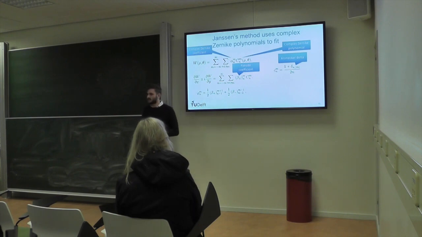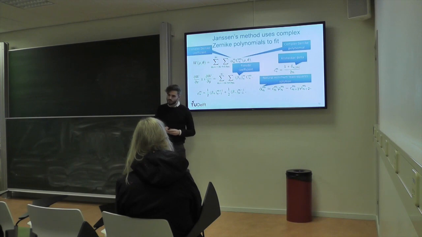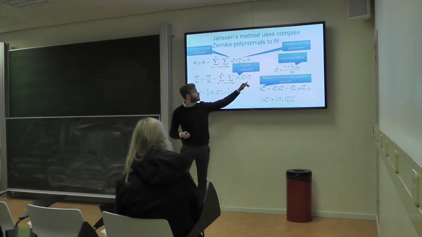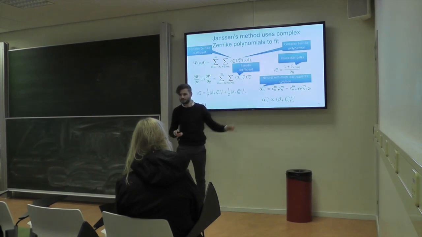And in the research of Dr. Janssen, he has shown that we can find a natural minimum least squares solution for our coefficients, the complex Zernike coefficients alpha, as such. It is important to note that our coefficients alpha scale with beta plus n plus 1. So if we fit with 8 powers of Zernike polynomials, we only retrieve 7 powers of coefficients. This will be important later when we're looking at fitting higher order aberrations to our wavefront sensor data. But for now, keep in mind, if we fit 8 powers, we retrieve 7 powers of alpha.